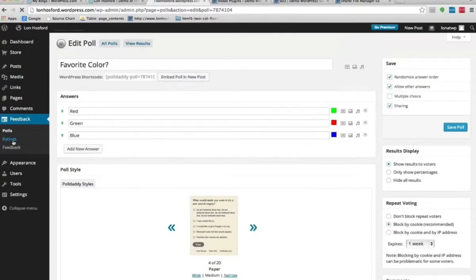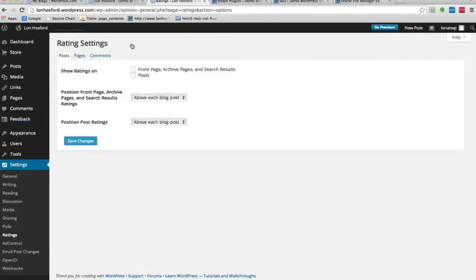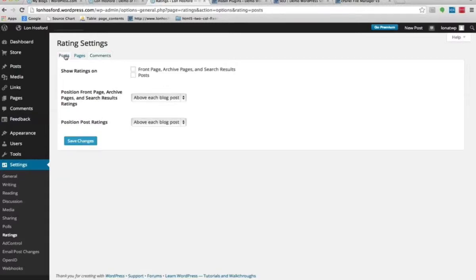Ratings is a settings. Okay, ratings and then settings. So you just turn it on or off. So you have some ability to control it by page. You can rate the comments. A lot of the users clean up the bad users, but basically ratings are just like you've seen in other locations.